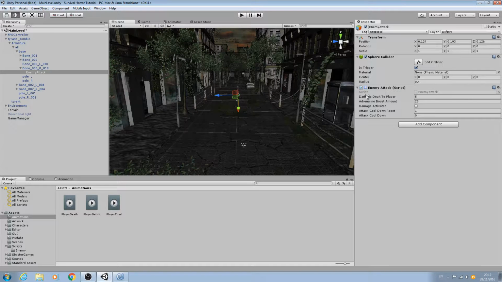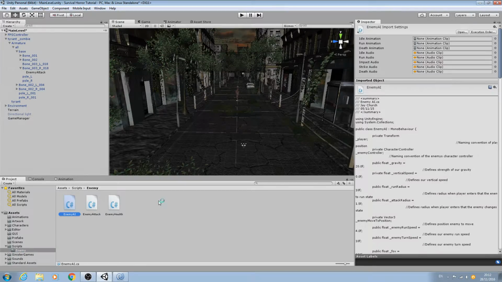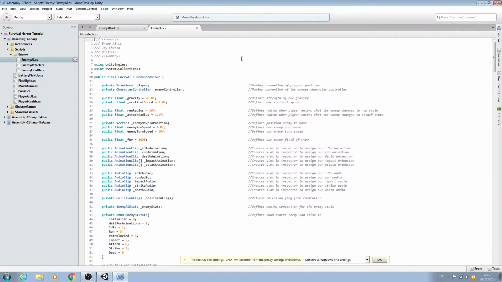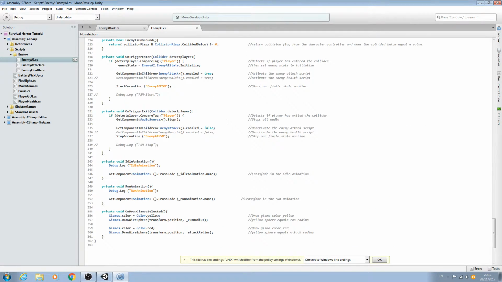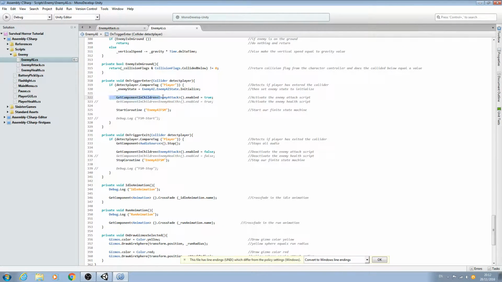Now remember, we're turning this script on. If I come back to the enemy AI script and scroll down, here we go, we set it to enable within our enemy AI.